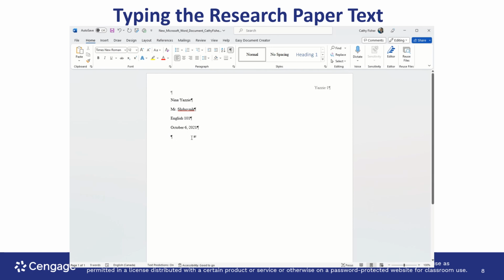The next thing I want to do is change direction. I want the title to be in the center. So I'm just going to move my cursor over. If you see where my cursor is moving, it's going to be left aligned right there. Then it'll change as I get closer to the center of the page, and this means it's going to align center. If I move over a little bit more, you'll notice that it's going to align to the right. So it's a quick way that we can change the alignment.